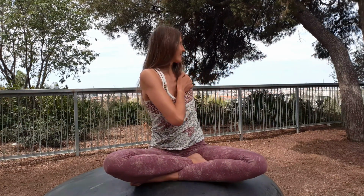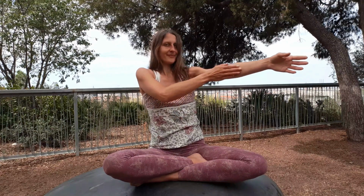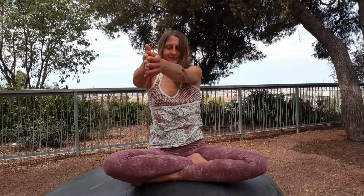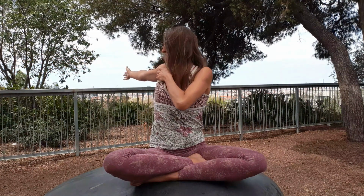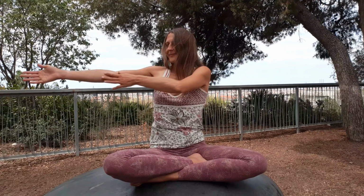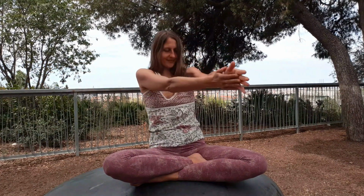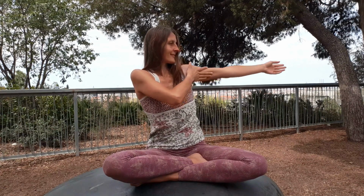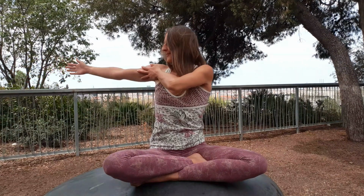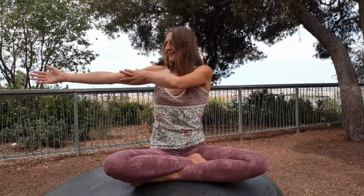Now you can reach with the arms forward and start sliding one hand along the other arm, and that arm is reaching far out to the side. So this might feel like a gentle opening in the front of the rib cage along the collarbones. You could add the breath to that as well. Exhaling when the arms reach forward and inhaling when the arm moves out to the side. So you can synchronize the breath and the movement.